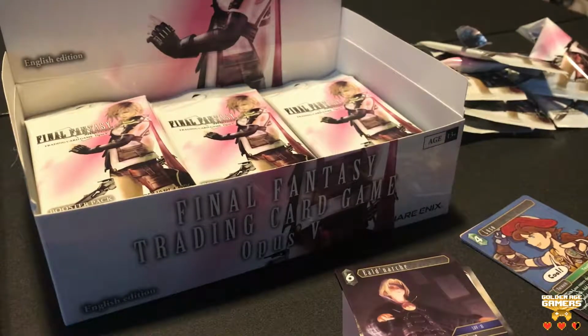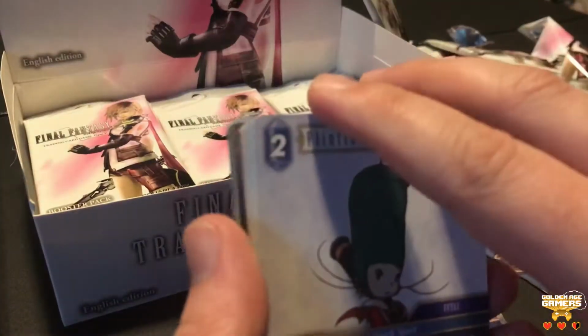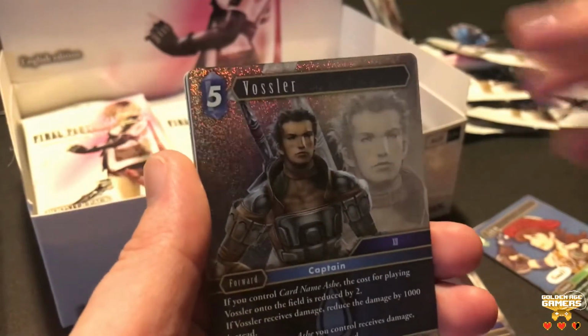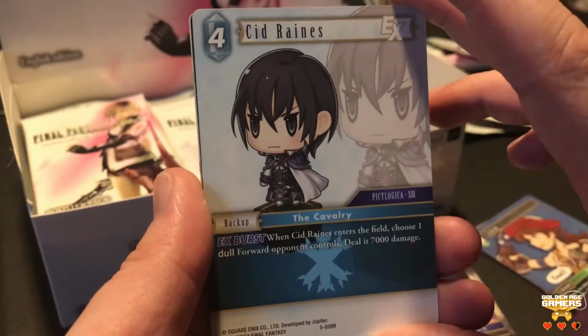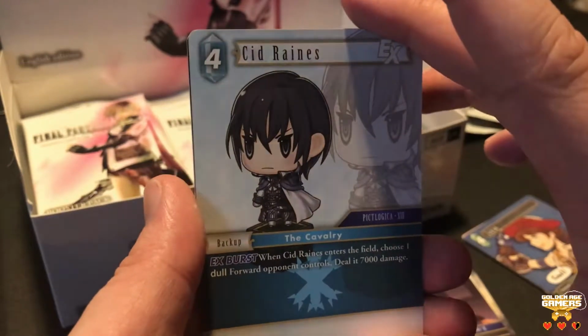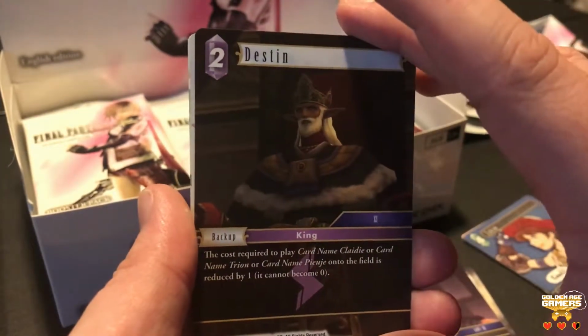Let's see here. All right. Oh, nice. Got a foil version of him. So I'll take that. Cid Raines. Okay. Oh, that's not bad at all. All right. Cool. All right.